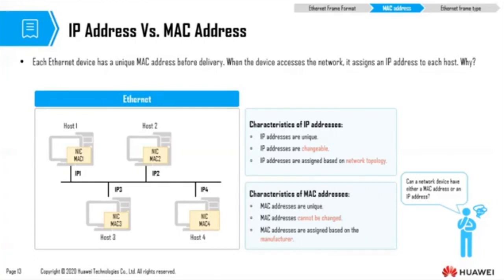Because the MAC address comes with the device. So just with the MAC address, do you think the device can be able to send data, even just at layer 2? Do you think just with the MAC address, the device can be able to send data on the network? Yes. Okay. Yes, Luyo?